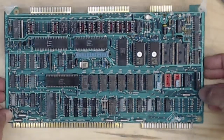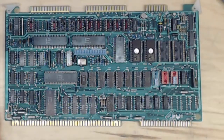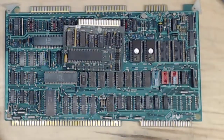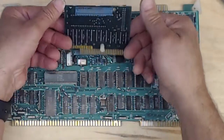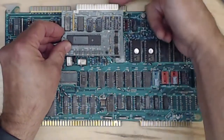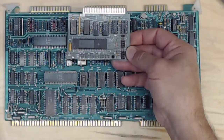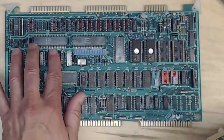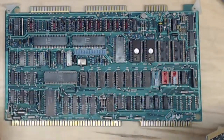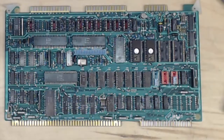The ISBX bus is directly connected to the lines connecting the 8085 and all the other chips on this card — no drivers, no buffers, nothing between this expansion bus and the processor. On this card it was called multi-module, but later it became the standardized ISBX. When you needed additional features, there was a whole family of ISBX cards. This is the 350, which has a parallel port — another 8255. It simply plugs in with a couple of standoffs and gives you the exact same connector as the base board's parallel port. You can get these in parallel ports, serial ports, and all sorts of additional I/O.